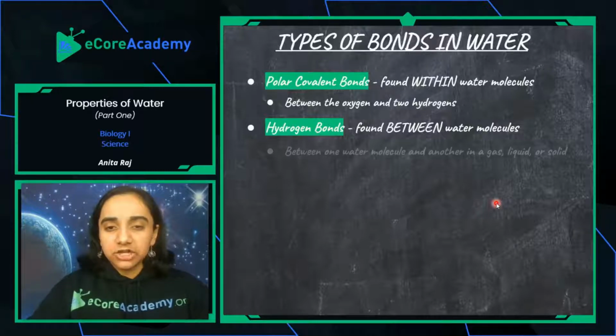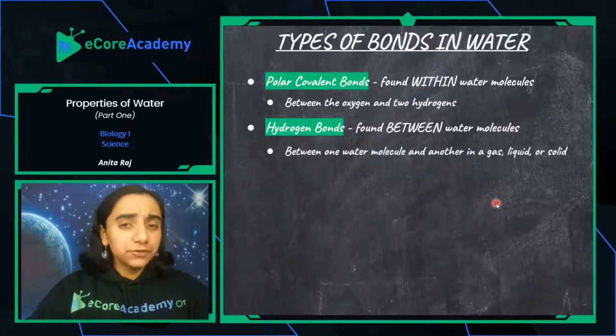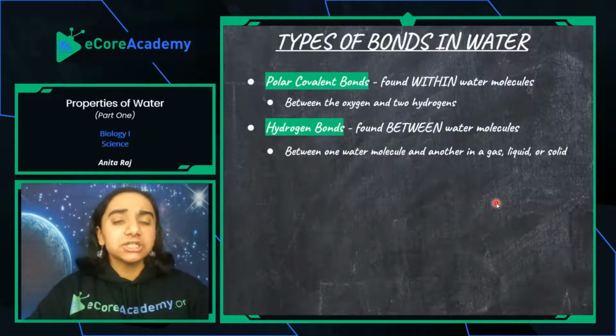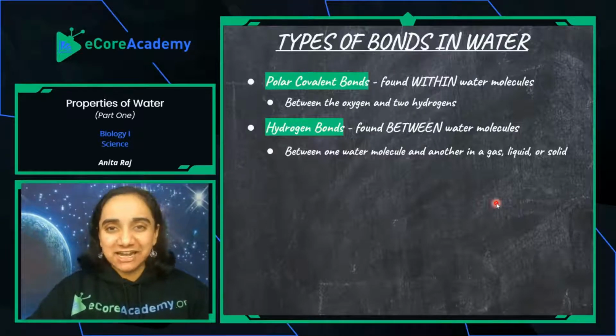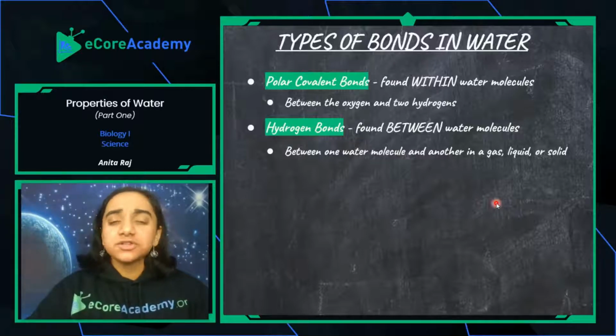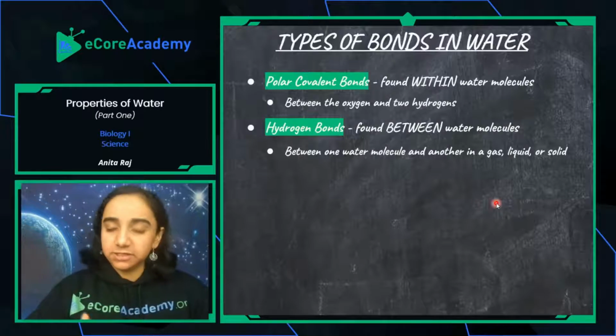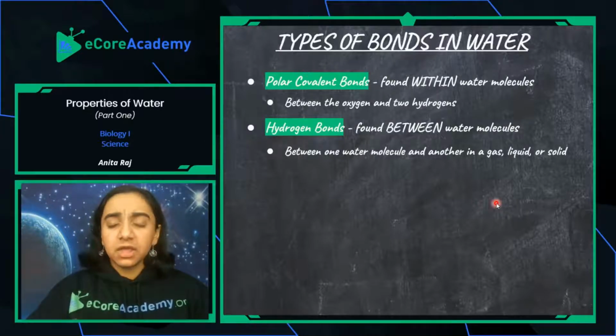Meanwhile, let's talk about hydrogen bonds as well. I don't know if you've heard this term before, but it's another kind of bond. Realistically, it is not a bond because it is actually just an interaction. That's what my AP biology teacher actually says this year. They don't tell you this in biology 1, but hydrogen bonds are not actual bonds. They're just interactions. They're just attractions between molecules. These are found between water molecules. So like we said, the polar covalent bond is found within the water molecule. The hydrogen bonds are found between different water molecules.